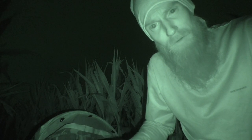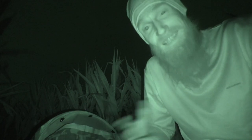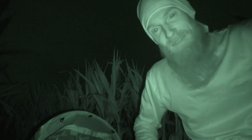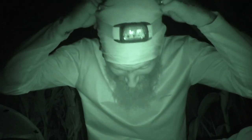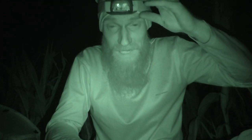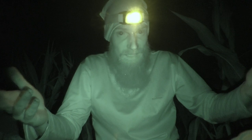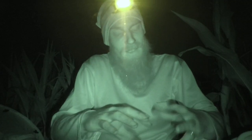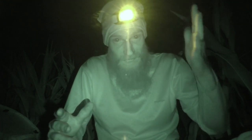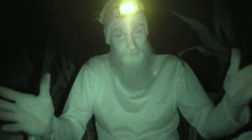We have no rain on the forecast tonight. Relatively clear skies, so we'll be stargazing through the mesh tonight. So as always, in an effort to conserve our night vision and lower the visibility, go for the red light. So obviously some torches, you need to scroll through the modes to get to the red light, but it's the first setting on this little head torch.